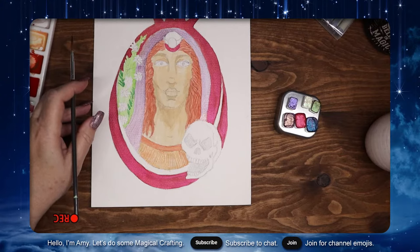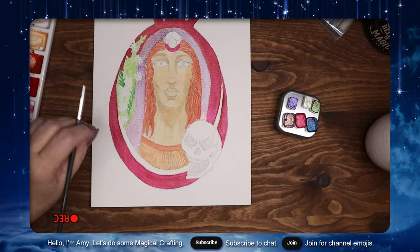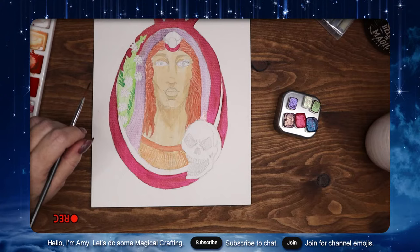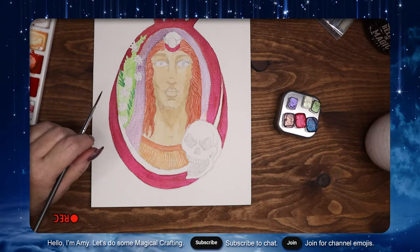Hello, Weezer R2D2. Welcome. Inca says, I did a little weaving magic in the moonlight. I wove the blue moon into my project of the night. That's awesome.